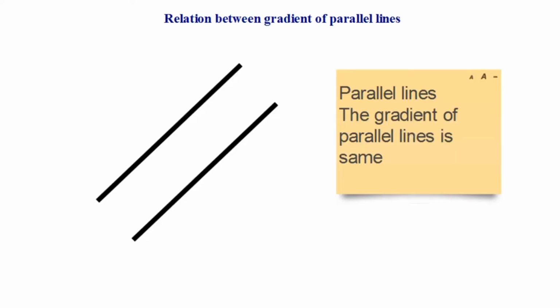Let's deep dive into the mathematics related to parallel lines. We have seen examples only for horizontal and vertical parallel lines. Here we can observe these sloping lines are parallel to each other. The steepness of these two sloping lines is exactly the same. We know that the steepness of a line is the gradient of a line, right? And hence I can conclude that the gradient of parallel lines is exactly the same.